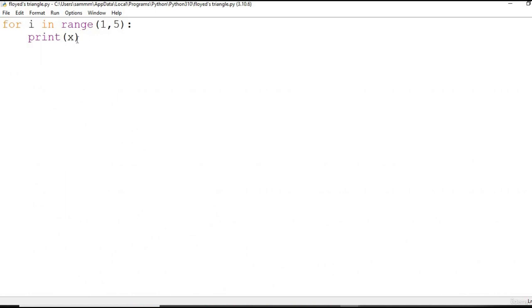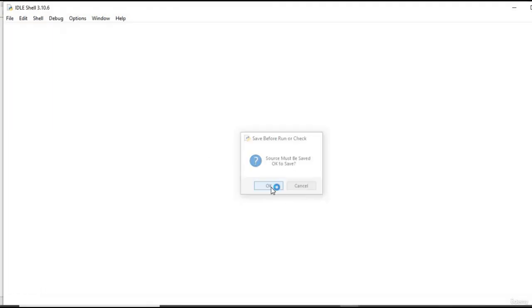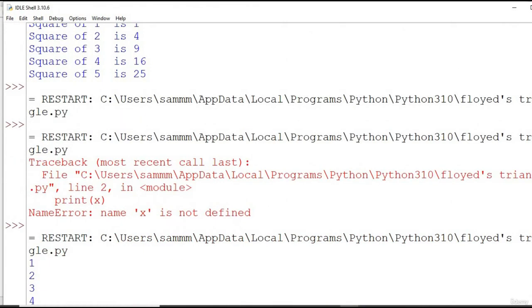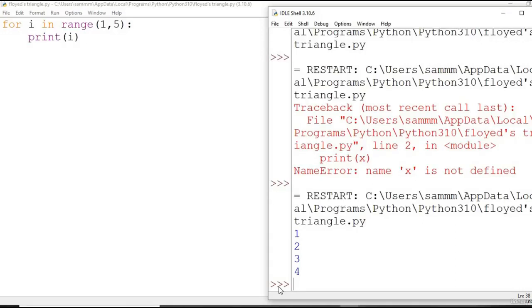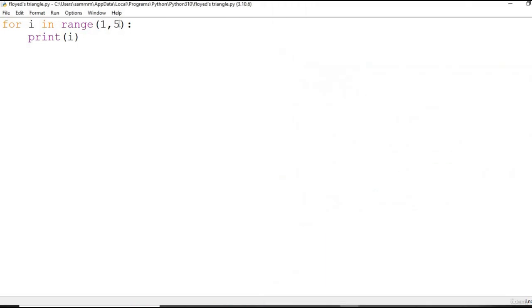So I is defined. 1, 2, 3, 4. Now we can add a third value which will specify the change in the loop. We can do that by just specifying 2 here, right?